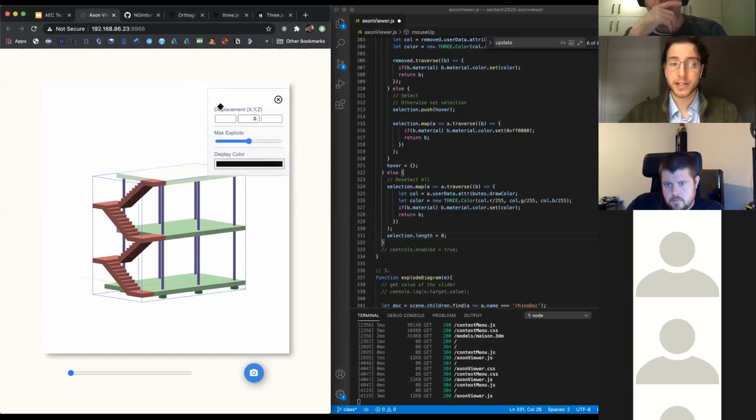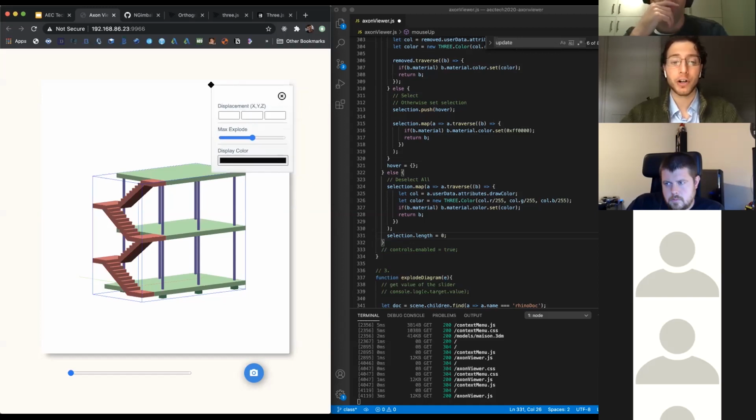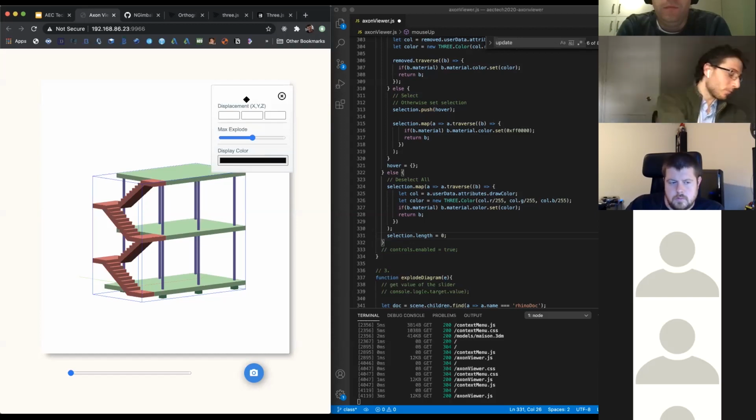So this is all hard coded into the index HTML. This is the kind of thing that you would actually want to end up using a framework for. This is all just, like I said, vanilla HTML and CSS. But if this was a larger app, the way that the DOM, which is the tree of HTML elements, and your Three.js scene, in addition to the state of your app, would all get handled by a framework. You don't need a framework, and we'll look at how to do it without it, but that's where the framework would come in.